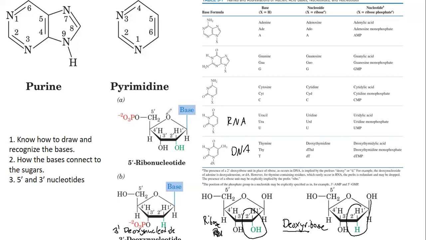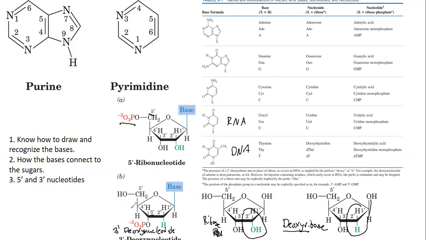So that's the difference between deoxyribose and ribose. And 5' and 3' nucleotides, what that means is the location of a phosphate. So at the 5' end of any nucleotide, you will have a phosphate. So for DNA, at the very 5' end, you will have a phosphate hanging out. At the 3' end, you can also have a phosphate. Not always. Sometimes that's just a hydroxyl. But if I'm talking about a 5' ribonucleotide, that means there's a phosphate at the 5' carbon right here. 3' nucleotide means there's a phosphate at the 3' position.